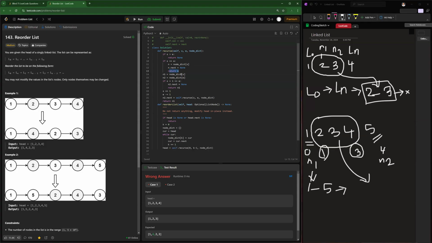So now we are getting n1 from the node dictionary S and also n2 from E. And if your S plus 1 equals E, then we want to update the n2 dot next equal to none, and we want to return n1.